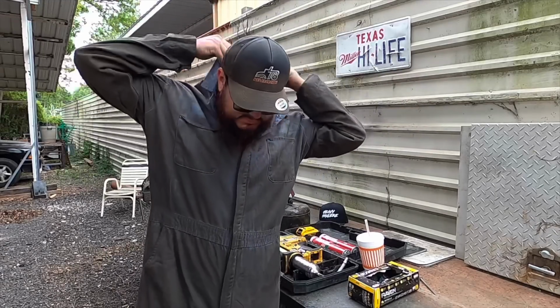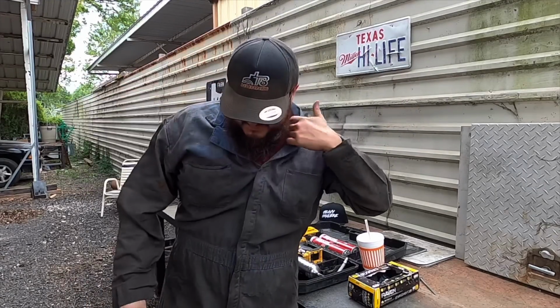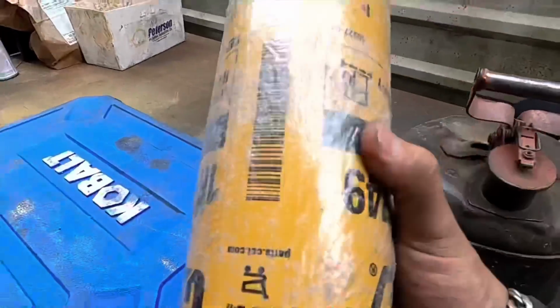But there it is. Got the overall ready so I don't get dirty. I'm gonna start by changing the fuel filter.